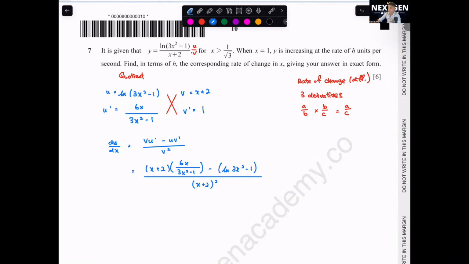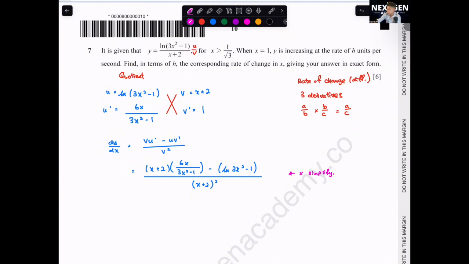From here, I don't want you all to simplify further. This type of question is not asking you to differentiate and then put it into a certain form. They want you to find the value of dy over dx itself. So over here, you just make a remark: don't go and simplify. The more you simplify, the more mistakes you'll get, unless they ask you to show a certain form. Otherwise, you just leave it like this.